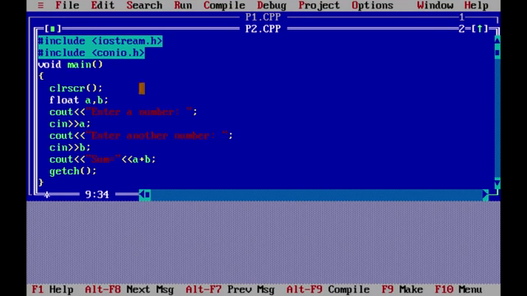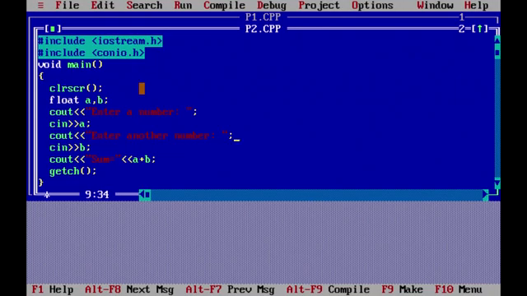Now, if this program is run, you see this output is much more clear than the previous output. Enter a number. Now, the user knows that the user has to enter a number. Let me say minus 98, 12.54. So, this is the sum of two numbers. So, this is how we find the sum of two numbers. We input the data and then we process the data and we find the output.